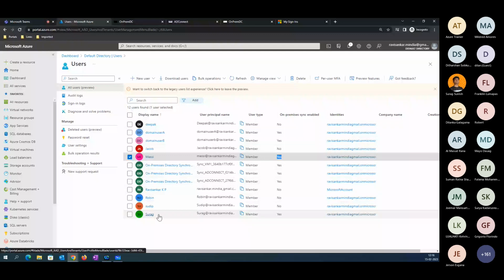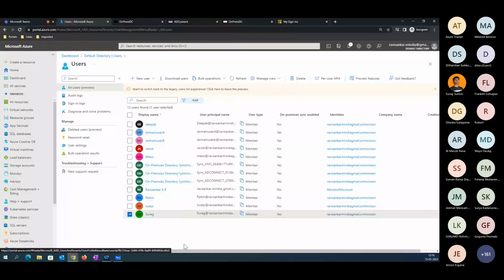That is another on-premises account from the past, because I had another server too, and some synchronization was done, so that information is showing here. These are the few user accounts created on premises that got synchronized here.